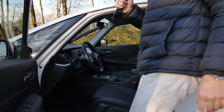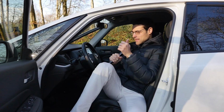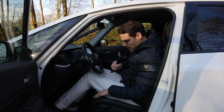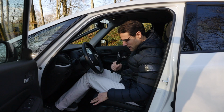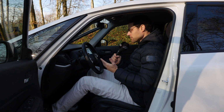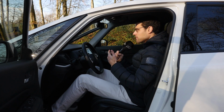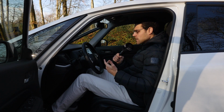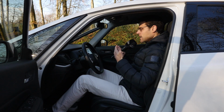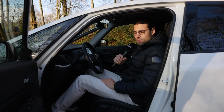Getting inside, easy entry, the door opens widely, and this first visual impression from the seat here, also when you feel the fabric, high quality. This is really like in a premium vehicle. I'm really astonished. And the seating position is also good. The fabric adapts to the body. It's soft. It feels really great. And then, the combination with the leatherette on the outside. Also, as a tall person, you feel really at home.